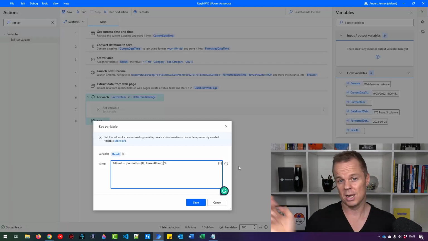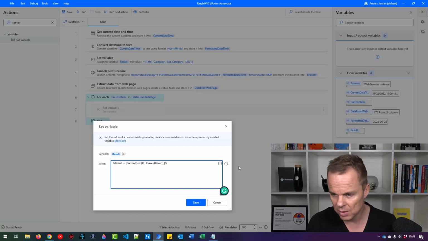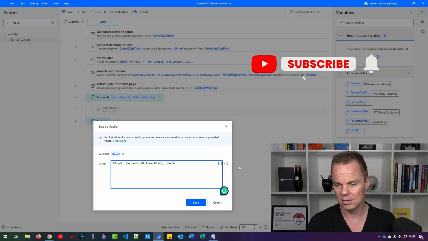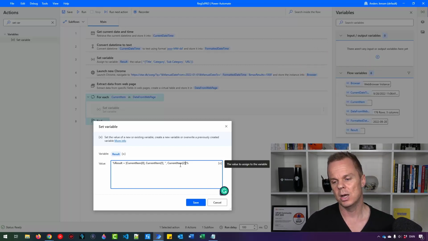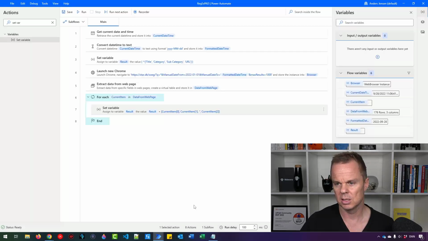That is the whole line, that is the category. So we don't really have it separated yet, and that's why, for the subcategory, we will just have 2 quotation marks. And finally, we want current item, and then we will say 2. That one is the URL. So we have fixed the title and the URL. We haven't fixed these 2 yet, but we can just click save and fix it later.